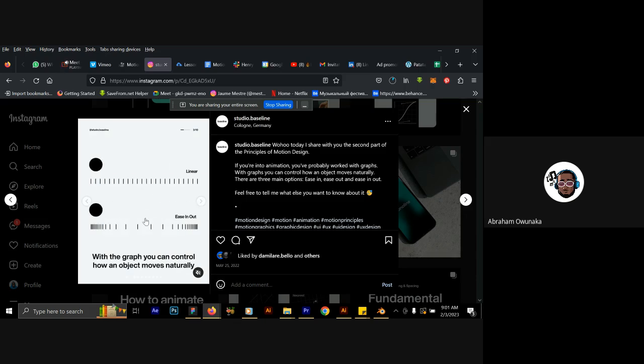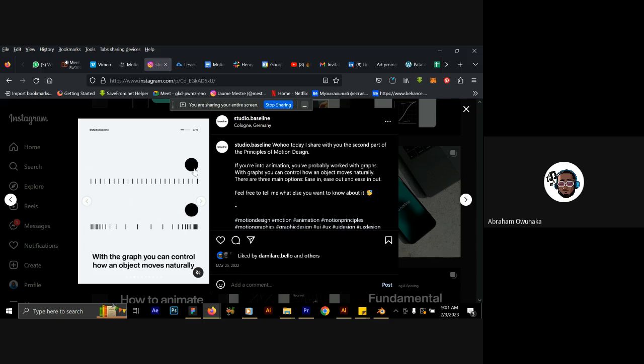Now, when an animation is linear, this is how it moves. There's no change in the rhythm. It starts with the same speed, moves with the same speed, and ends with the same speed.